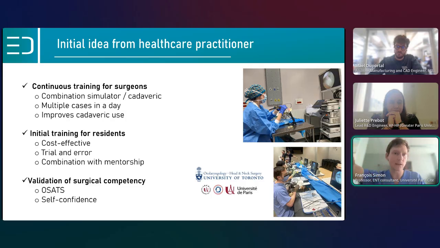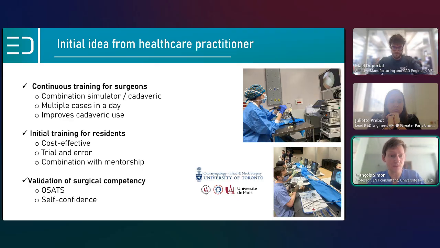You have to elevate that and then access other structures. So I can choose for residents, for example, not to print that. And they have direct access to the ossicles behind the tympanic membrane. And so that reduces what they've got to think about. So I'm just teaching a specific stage of the procedure, for example. And so that's very easy to do with 3D printing.